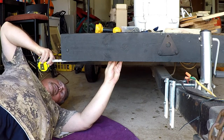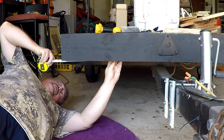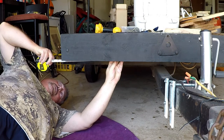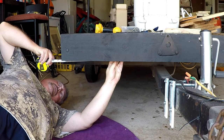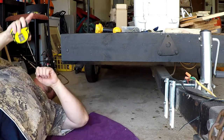Going to call it just shy of 19 inches on the width. Can't really see that. I want to say it's probably 5/8. Alright, that'll be our first set.